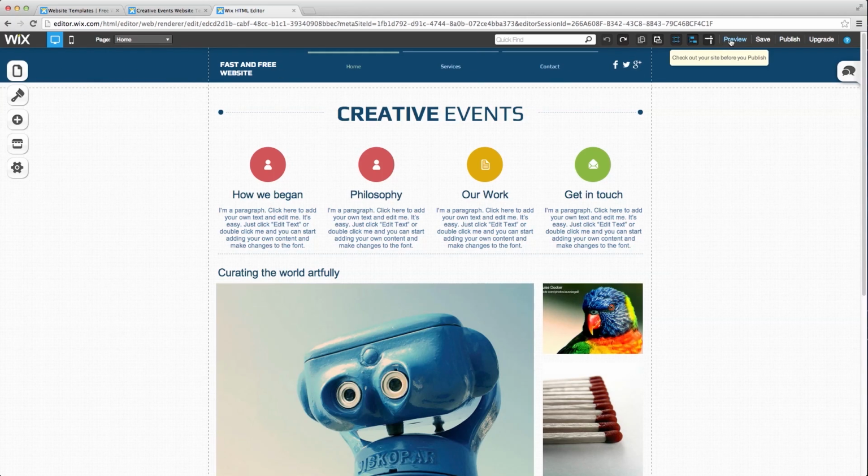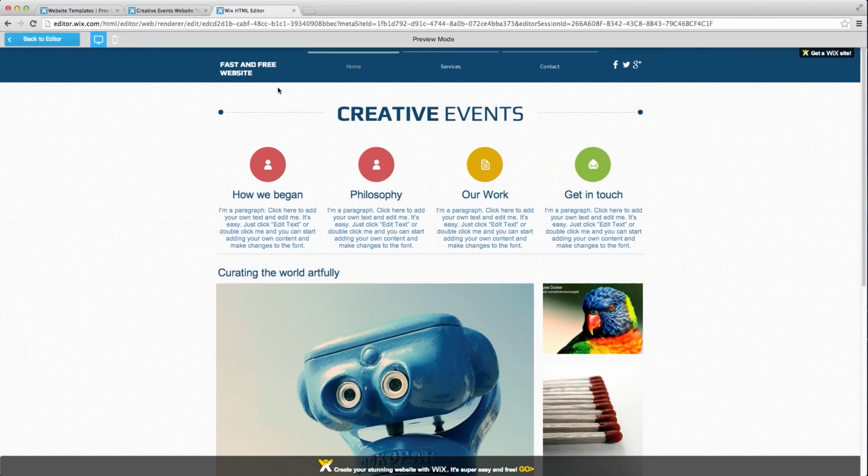For that, we're going to preview our site. This is used so you will see the site as people who visit it online will see it. And a drop down will look like this. So 2 pages are in the drop down menu.